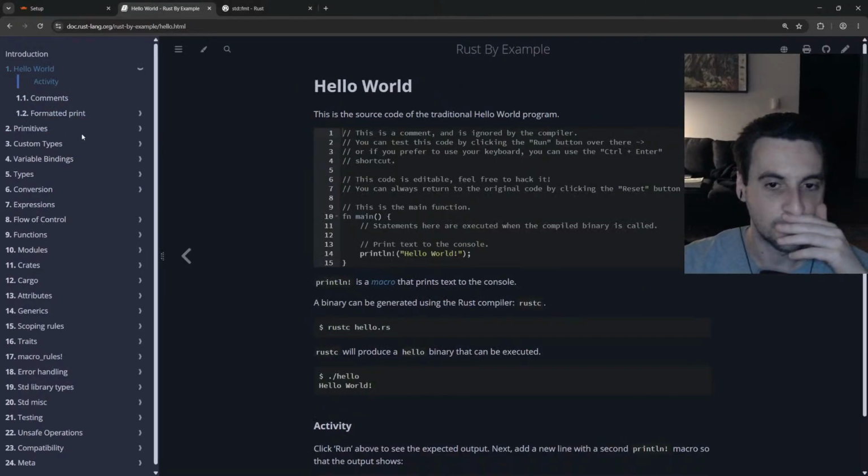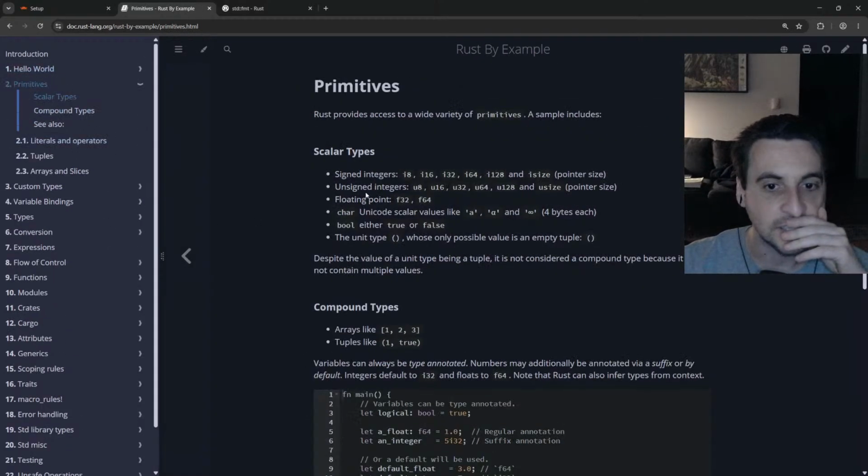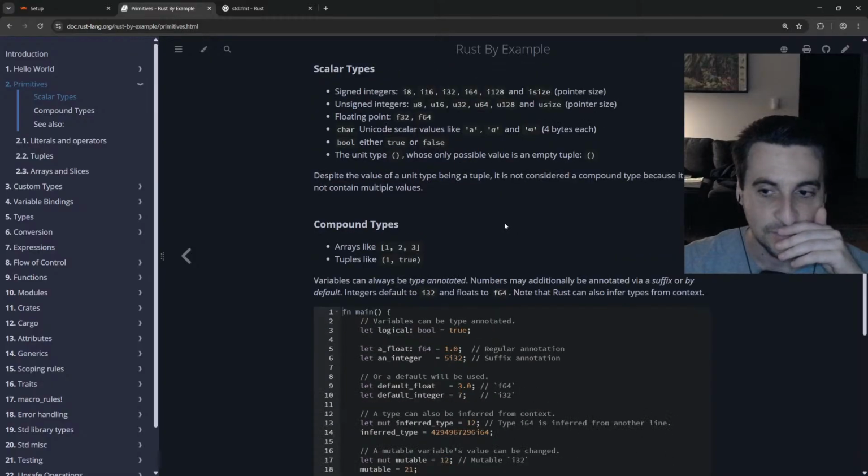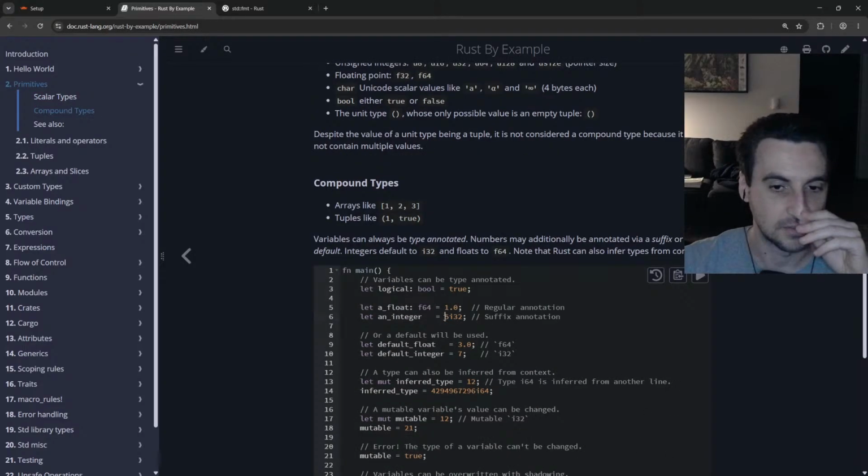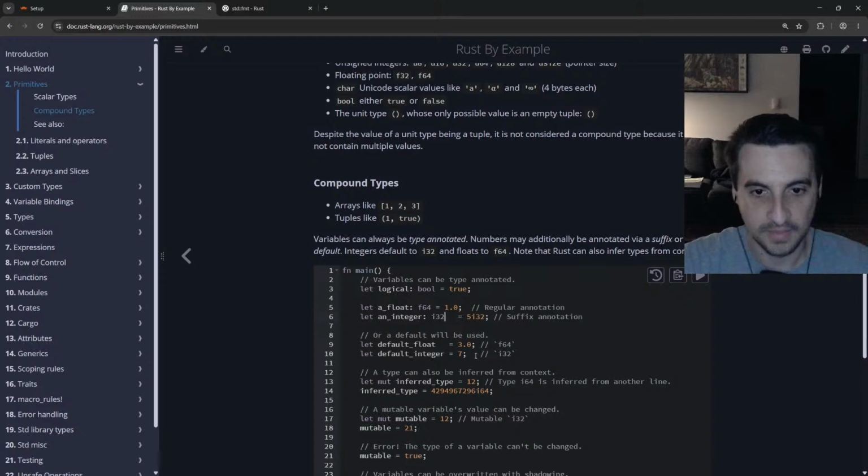There's like some horrendous stuff where it says like the 5i32. Why would you not do i32 equals 5? I'm never doing 5i32 unless I'm missing something. Not sure what they're thinking here.